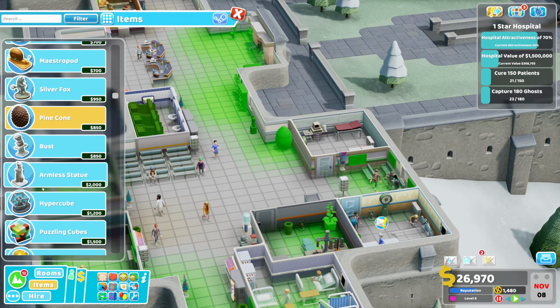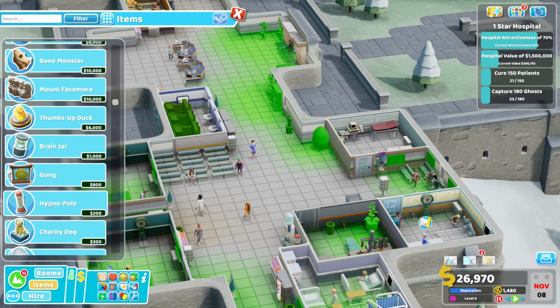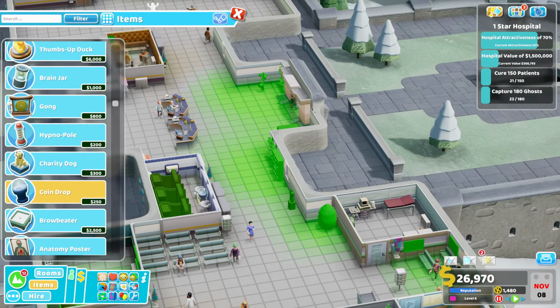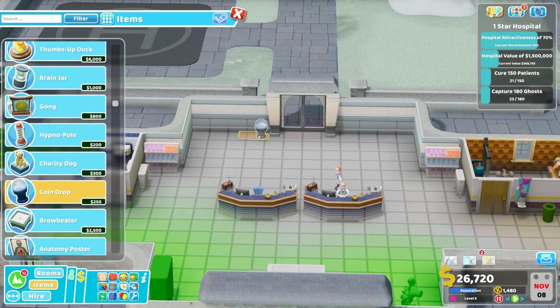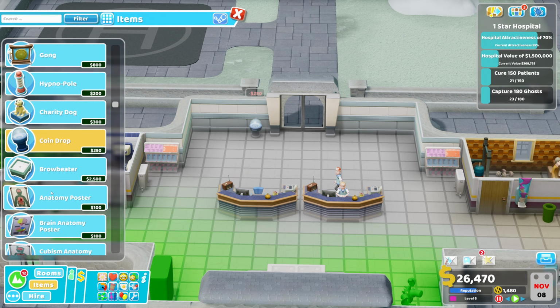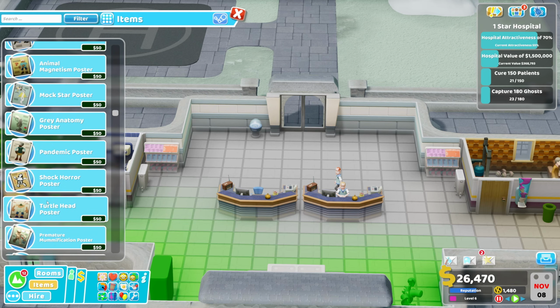Let's put a nice big pine cone in as well. Anything else? I'm spending all the money here, aren't we? Wrong hit, no. Oh, a coin drop. Oh, I love the coin drop. We're going to put that in, aren't we? Obviously, there. And we'll pop one over here as well, even though it had no value whatsoever.